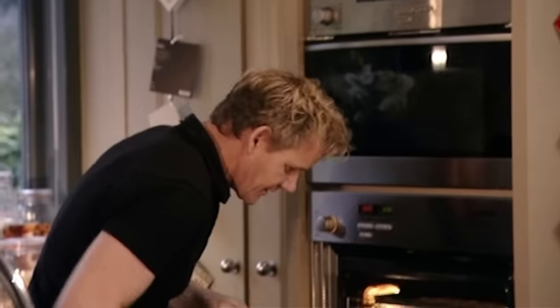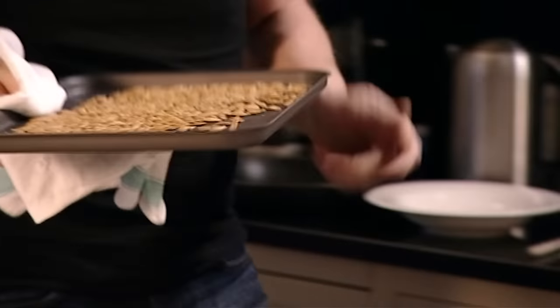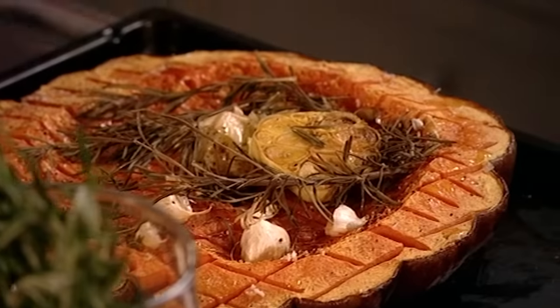Right. Look. They are now toasted. Hear that? Right, have a little taste of one of those. Nice? Yeah. But look at this. Wow. That looks amazing. And that is your roasted pumpkin.